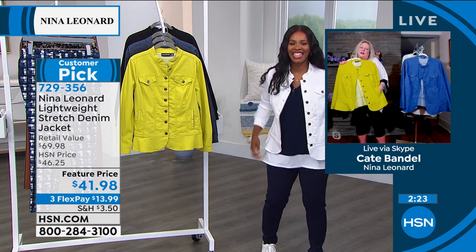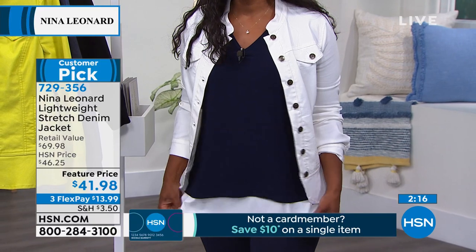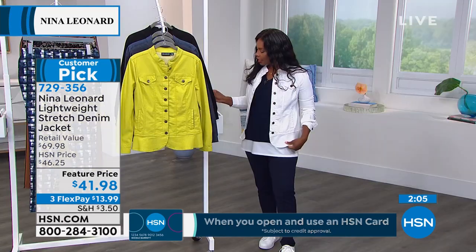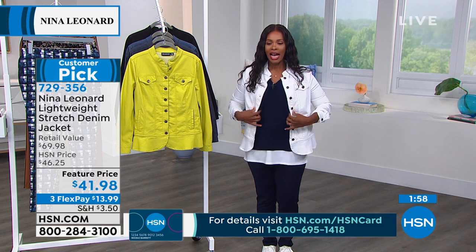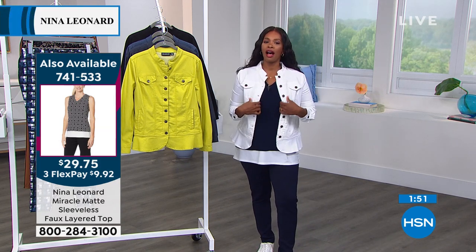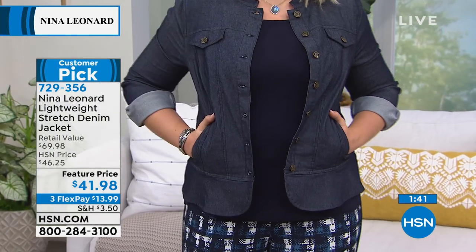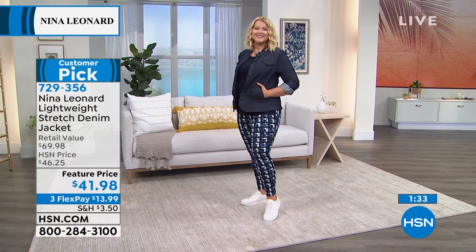The fabric is flexible, you can move, you can bend. The buttons are all functional and really cute. You can roll up the sleeves with ease. I've worn this to death — I'm taking these with me for the weekend. I just slipped on the white and I love it. It's in a great spot — incidentally Kim on Facebook was asking about my top, which is coming up this hour. This jacket hits in just the right spot at 25 and a quarter inches in length, and it's a feminine version of a denim jacket.